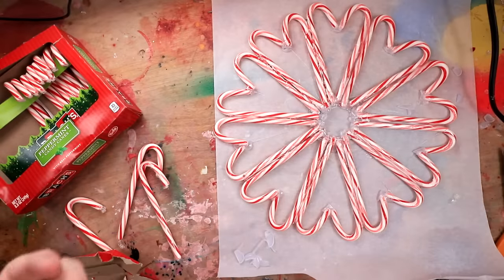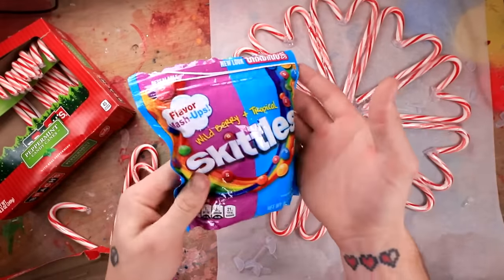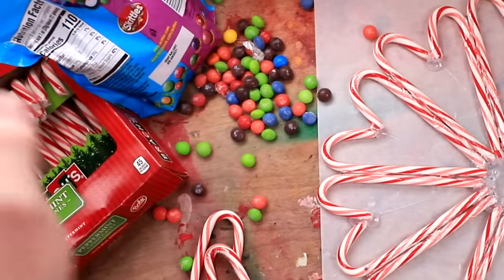Wow, look how fancy! It said to use little peppermint candies with it, but I don't have any, so we're just gonna use some Skittles. Taste the rainbow! Honestly, I think this is way cooler anyway.